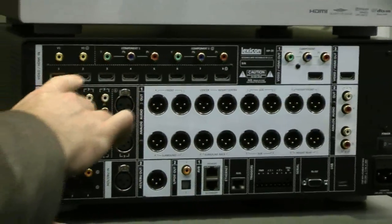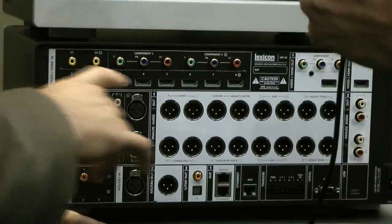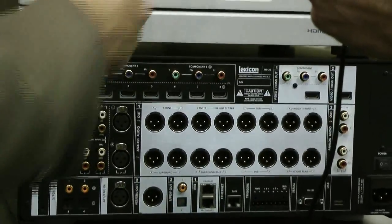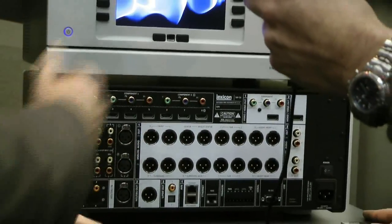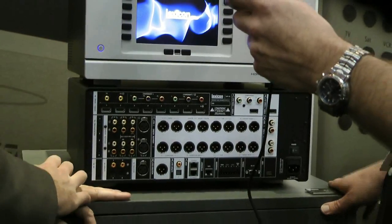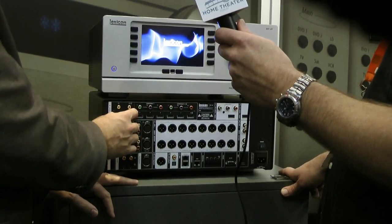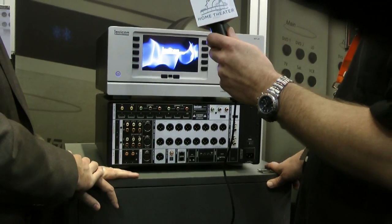Another unique aspect of this is the fact that I can split the audio and video on an HDMI input. So I could pull video from 1, audio from 5, and make that a new input. So if I wanted to have a game up in the theater, everybody's kind of mingling around, and we're listening to internet radio or some music, I could do that with the product. I could do that on the MC12 though, couldn't I? Not from HDMI, so that capability is unique to this product. We are also working on it; the hardware will be available in the spring so that we can have 4K pass-through on at least 2 of these inputs, so we'll be able to do that as well.